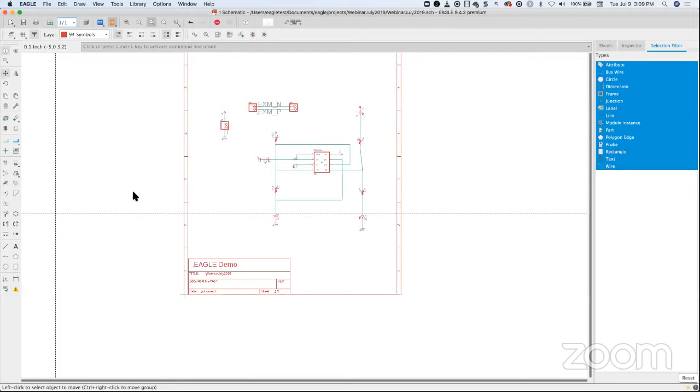Are differential pins mentioned in the datasheet of ICs? Which two pins are differential pairs? No, not really, actually. Differential pair is an effect that you usually need to use on the design itself. So you determine which ones usually have to be done as a differential pair. So it's not necessarily provided by the component. No, it's not. Okay. So let me see if there are any other questions.